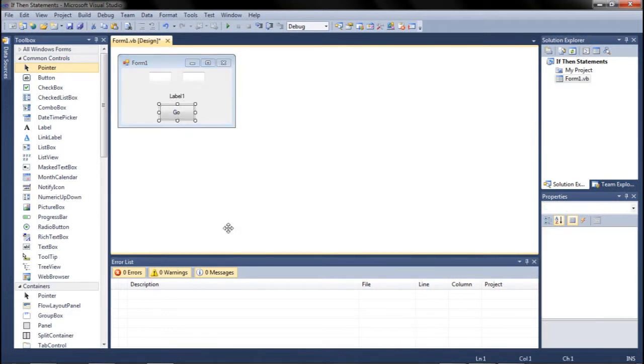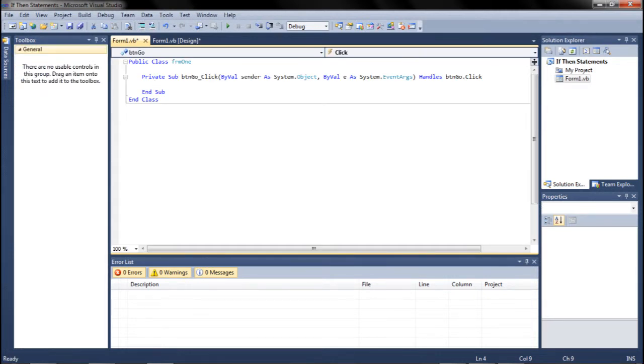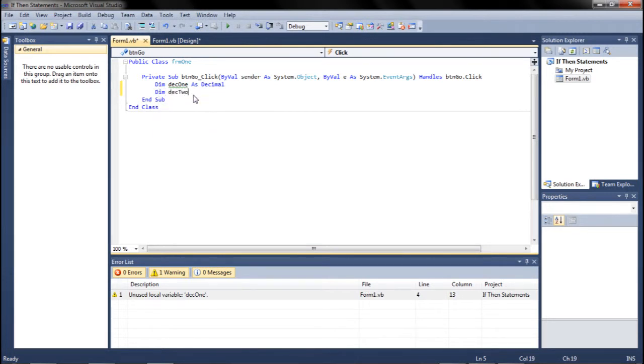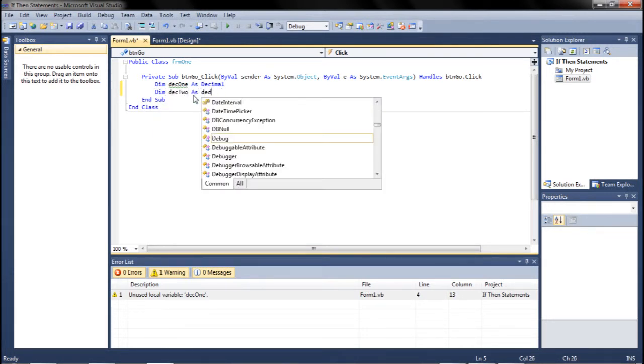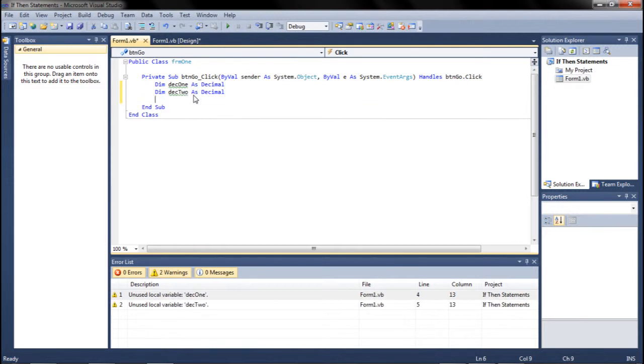Alright, so we're going to go to our go button here, double click it, bring up our code. The first thing we need to do is declare our variables. So we have dim des1 as decimal for the first text box, dim des2 as decimal for the second text box, dim des answer as decimal for the answer.